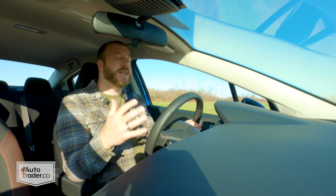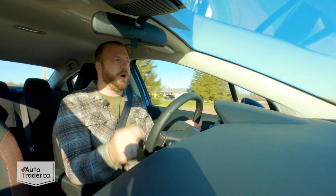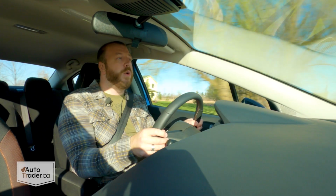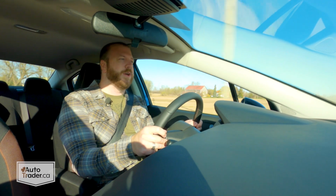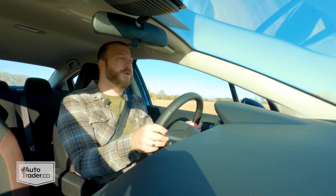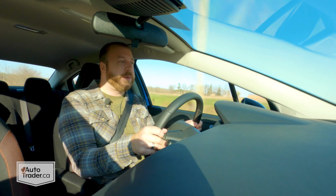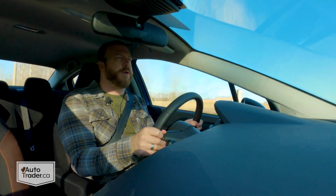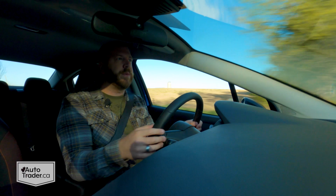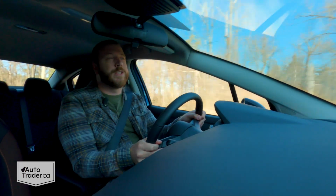And to put that into perspective, that's about the same as you would pay for the cheapest version of the slightly larger Sentra with an automatic transmission. And here's another way I was thinking about it earlier this week. I once upon a time was the proud owner of a 1998 Toyota Tercel. It was about as sexy as a pair of cargo shorts, but as far as economical transportation went, it's as good as it got, especially back in those days. If you wanted to buy one of those new, the cheapest one would set you back right around $13,000, but that was for a car that didn't even have airbags. Now, adjusting for inflation using the Bank of Canada calculator, because I'm the journalist and my brother is the accountant, well, that's about $20,000 today.